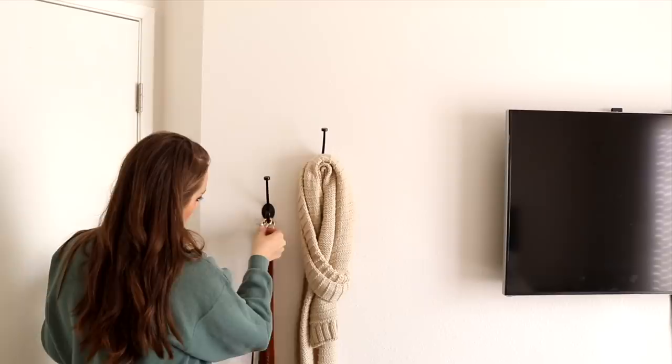Okay, so let's talk about the dresser. I found this runner at World Market, and it actually has a really pretty print on this side, but it's not her style at all. But the back was literally the perfect gray tone to go into this room so that we can pull some of that gray that's in the bed and the side tables onto this side of the room. So I'm gonna put this on there.